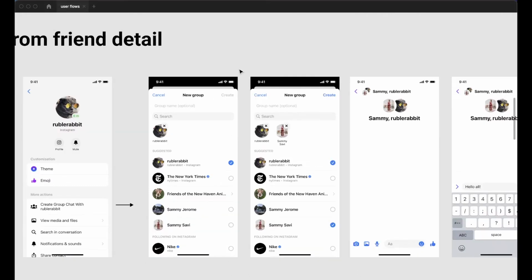So again, the interesting thing here is it's only initiating the create group. Once you hit create group chat with this person, again, the logic still exists. That's only one user that's been selected, but it brings up the same exact action sheet here where you have your list of friends or people that you might want to invite, and then you have to select at least two to get the create button, and then boom, the rest is exactly the same. We've created a chat with these two users, but the entry point is different and totally valid, and that's why I thought it was important to capture both of these flows here, even though they're generally the same.